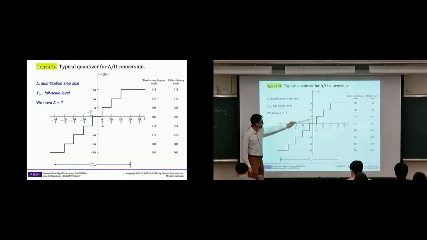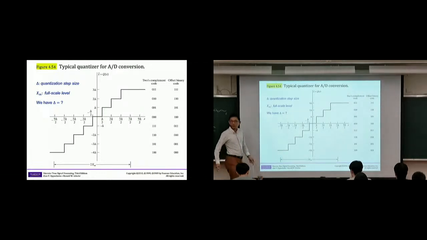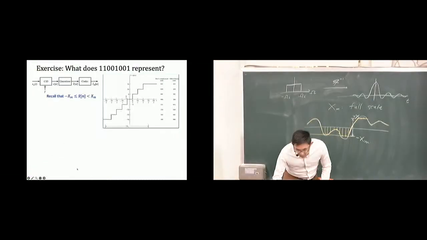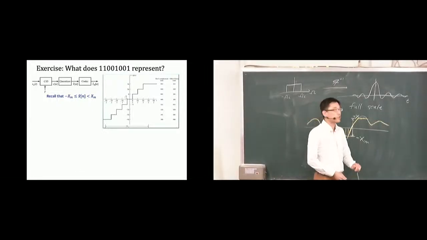Of course, you need to specify what if the value is exactly this. Does it go here? Does it go to the next level? Do we just round up or round down? Yeah? But anyway, the basic idea is to find the nearest integer. So that's what quantization is about. Quantization is about finding the nearest integer or rounding. Simply in Chinese, 四舍五入 rule. Very, very simple. Yeah? So that's why we get a staircase shape right here for quantization. And next, let's do an exercise. Okay, exercise time.